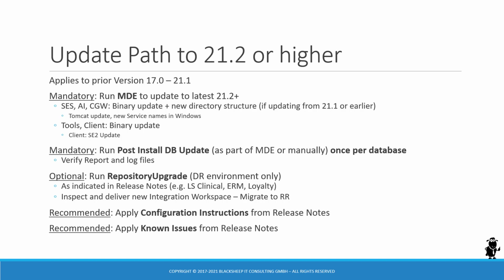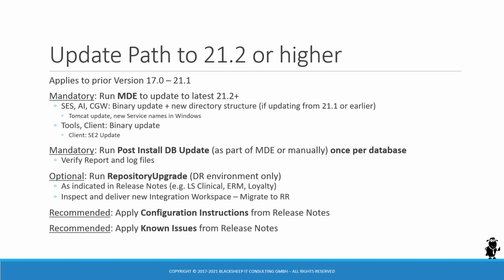Also mandatory is running the post-install database update utility, either automatically as part of the MDE when you update your first SES, or manually if you skip it, but you have to run it once per database or per environment. So once in the development environment, once for test, once for production. And there's a report, you should verify that, review the log files. The post-install database update has to run successfully and completely.